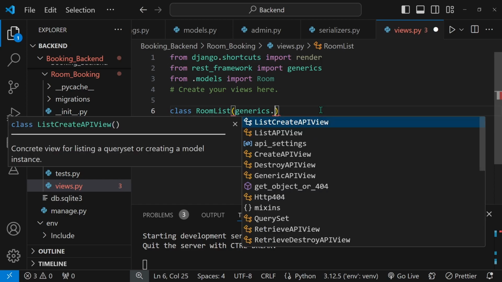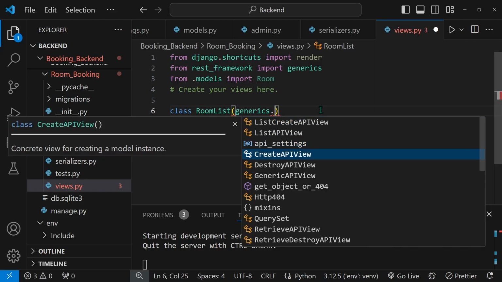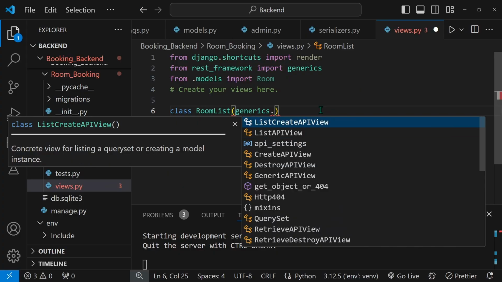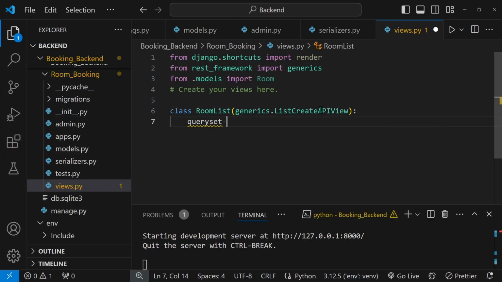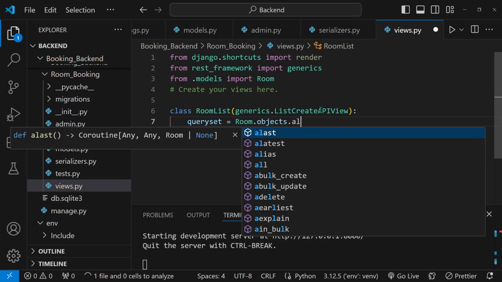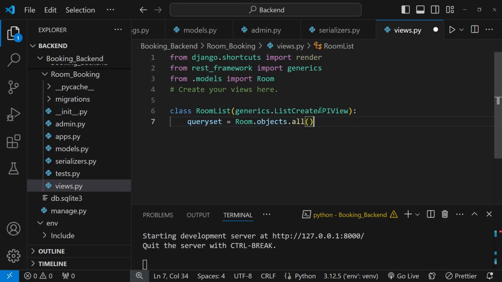There are a bunch of other API views in REST generics that we'll be using. These are basically pre-made to handle post, get, put, update, whatever requests that you want them to. For example, there's a simple create API view, destroy. There is the basic generic, which will allow you to override everything. There is the retrieve API view, but as I said, we'll be going with the list create API view. For this, you have to give a query set as in what data do you want it to show? And it will be the room.objects.all. I want all the data to be fetched from over there.